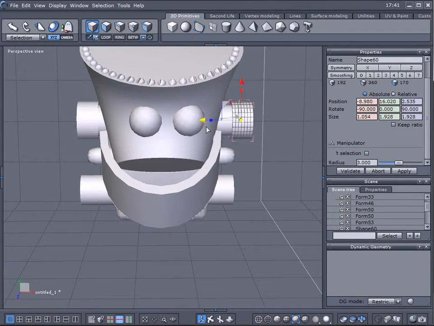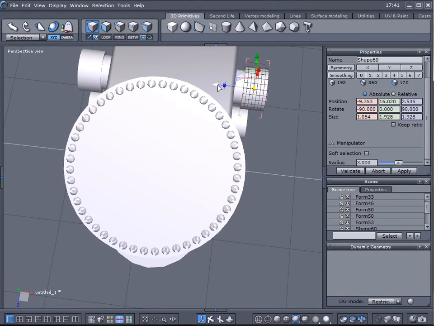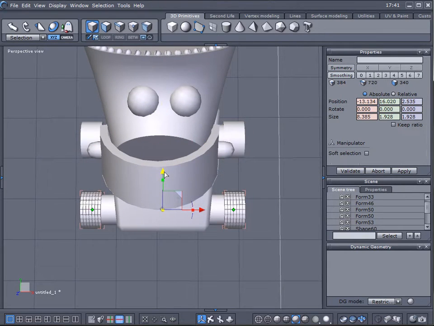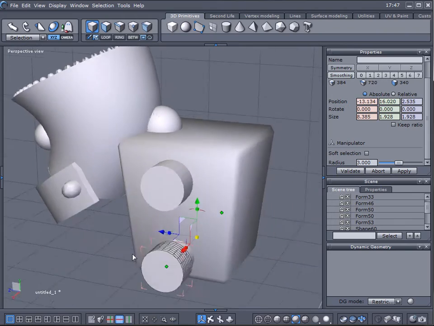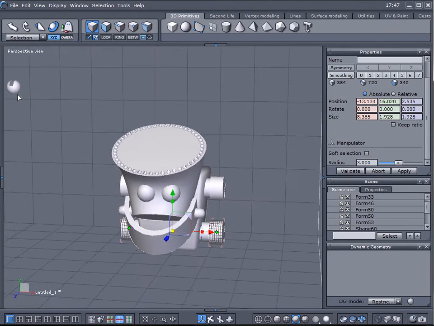Let's press Control and place one on another side. Okay, click on both of them, hold down Control and copy them down. So we'll copy there. Here's our primitive kind of robot.